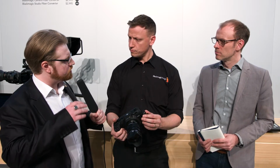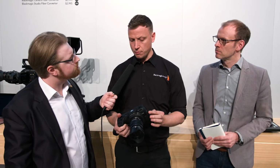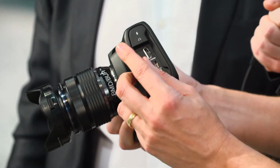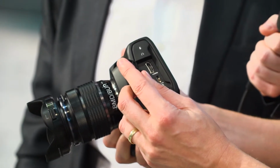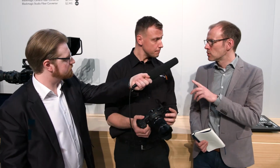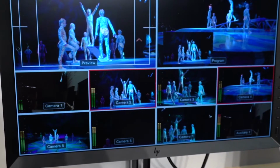Can you record to this at the same time with one of the internal recording options? Not at the moment. At the moment you would have to choose between one or the other. There is also a live HDMI output on there as well that you could use for monitoring, or you could record to a separate off-board recorder. That's a HD 1080p output on there as well. And the LUT will be available on this one as well, so that you can monitor with your look? Yeah, so this will output directly from the camera what you've set at the camera. So it'll be effectively a full program out coming from that HDMI source.